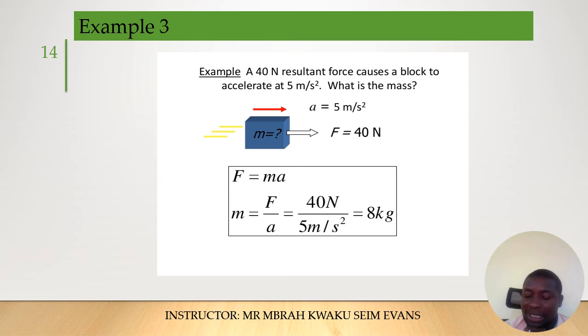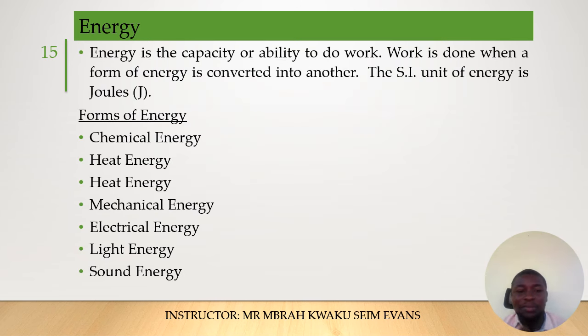Now we go to energy. What is energy? Energy is the ability or the capacity to do work. Without energy, it's very difficult to do a certain work. When you go and buy food, what you are buying is the chemical energy in the food. You are buying the carbohydrate, the amino acid, the carbon, the hydrogen, the oxygen. The body will make use of the chemical energy converted through metabolism into a useful form so that we can walk, we can move, we can read, we can do other things because of the chemical energy in the food.